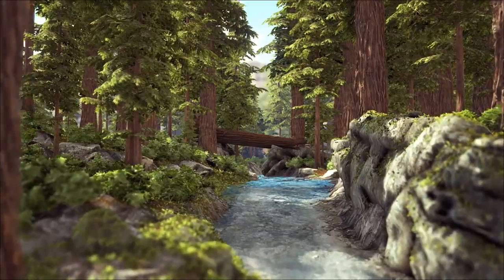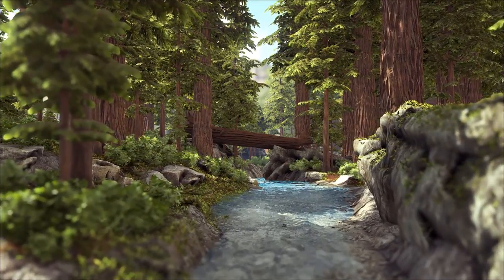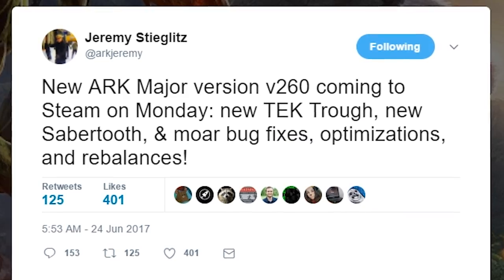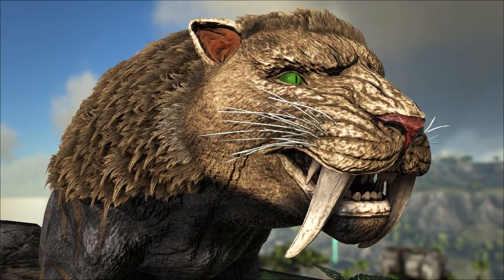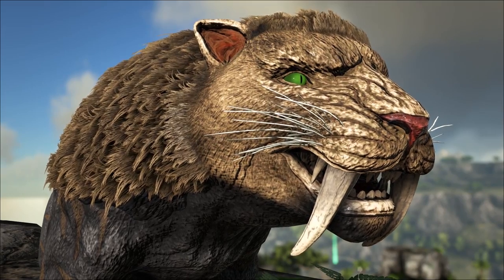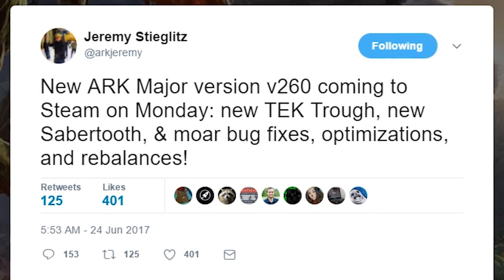Aside from some new features like server-side options allowing unlimited character respecs, a change made in the last patch with the Mind Wipe Tonic, Mr. Jeremy Stiglitz on Twitter mentioned a new Sabertooth. What does this mean? It means the old dorky-looking Sabertooth is getting a visual touch-up in the form of a new model, and hopefully, new animations. He also mentioned a Tek Trough. I have no clue how that's gonna work.